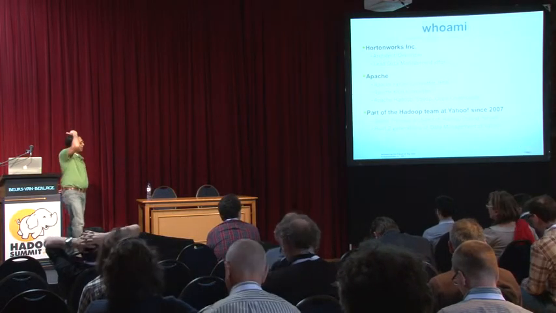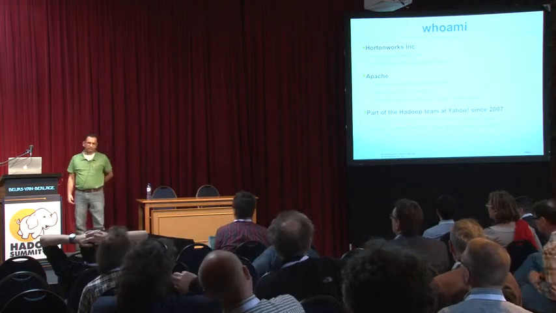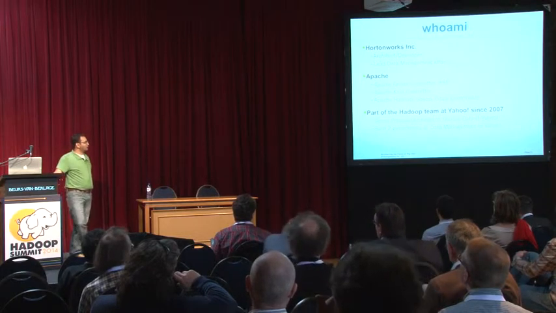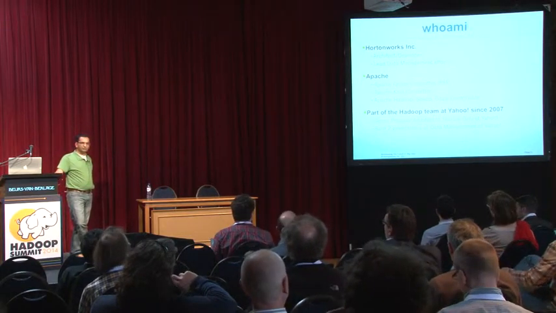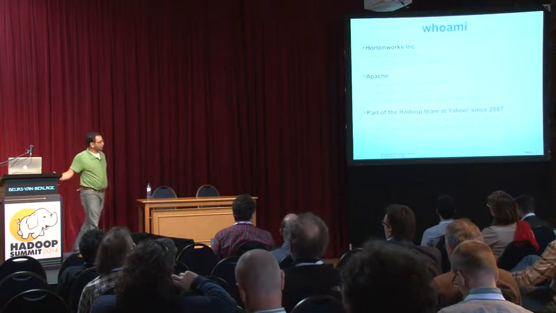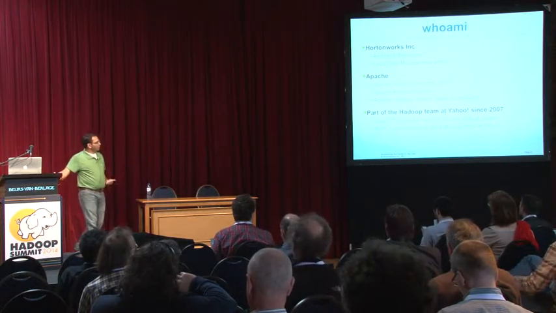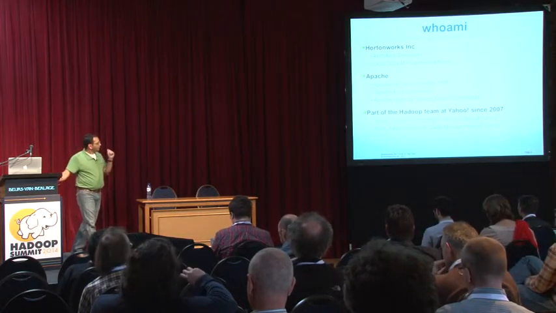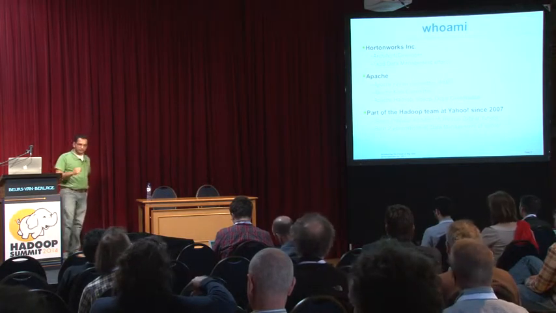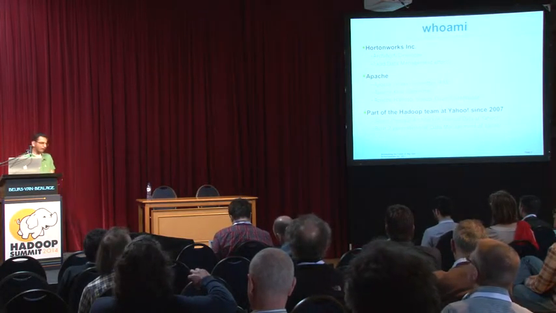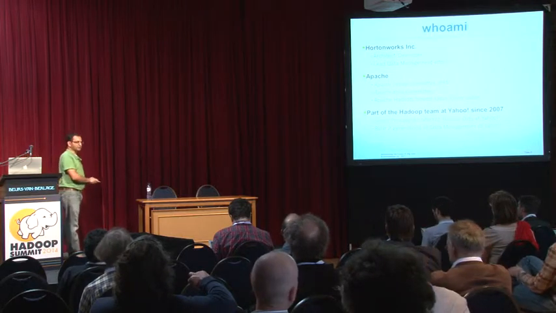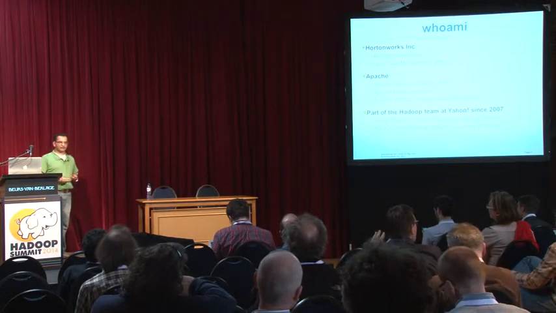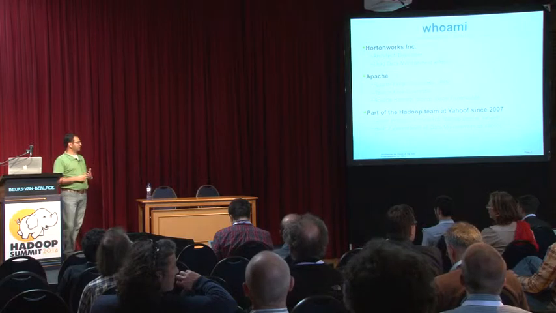I work at Hortonworks as both a software engineer and an architect. I have been contributing to Hadoop and its ecosystem, specifically Sqoop, Oozie, Flume, mostly in the data management space for quite some time. I'm a committer on both Falcon and Knox. Knox is the perimeter security. I have been part of the Hadoop team at Yahoo since 2007, working on data systems there. I've built a couple of generations of data management software, and Falcon is built based on the learnings from Yahoo and other companies that we have been associated with.